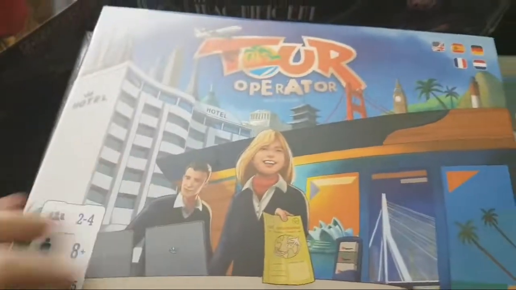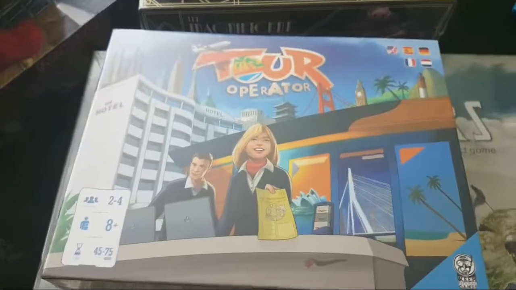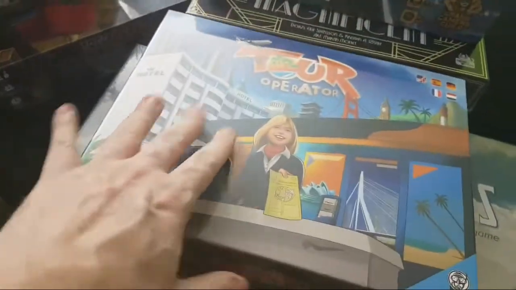So then we have Tour Operator from Keep Exploring Games. And Tour Operator looks like a casual fun game in the artwork, but that could fool you sometimes. Some games, like Automania, for instance, look really like a funny game, but then it's a meaty Euro, or sort of heavy medium Euro. So Tour Operator looks cool.